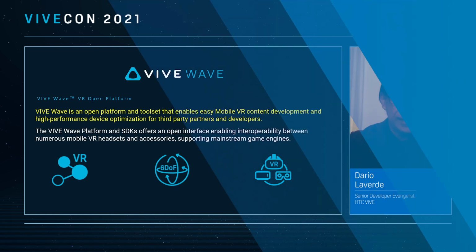dual panel displays. The Wave platform also includes a set of SDKs, which include an OEM SDK, and a device peripheral SDK. The new Wave 4.0 SDKs also support the very latest versions of Unreal and Unity game engines. And additionally, in Unity, you can wrap the Wave APIs with our cross-platform toolkit, the Vive Input Utility, also known as VIU, thus making it possible to maintain one codebase across platforms and devices. And yes, the Unity Wave XR plugin also supports the latest Unity XR Interaction Toolkit, thus making Vive Wave future-proof.